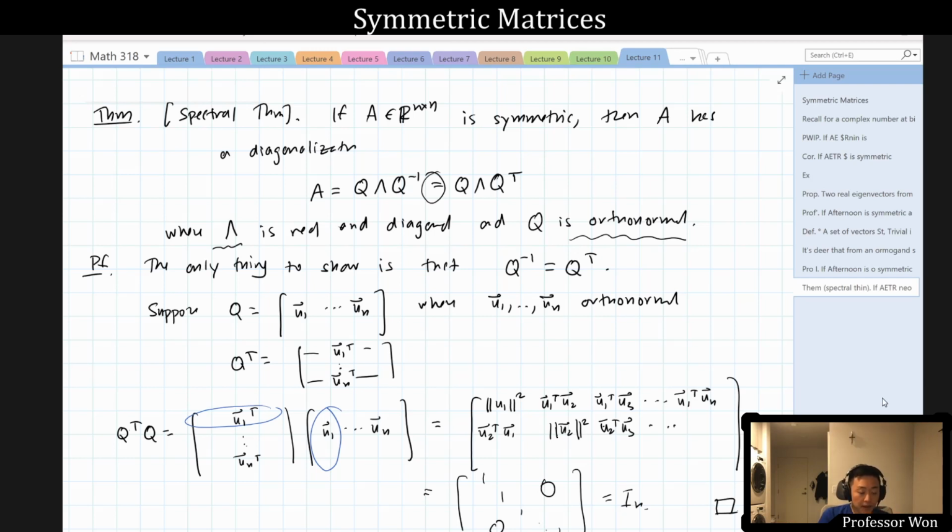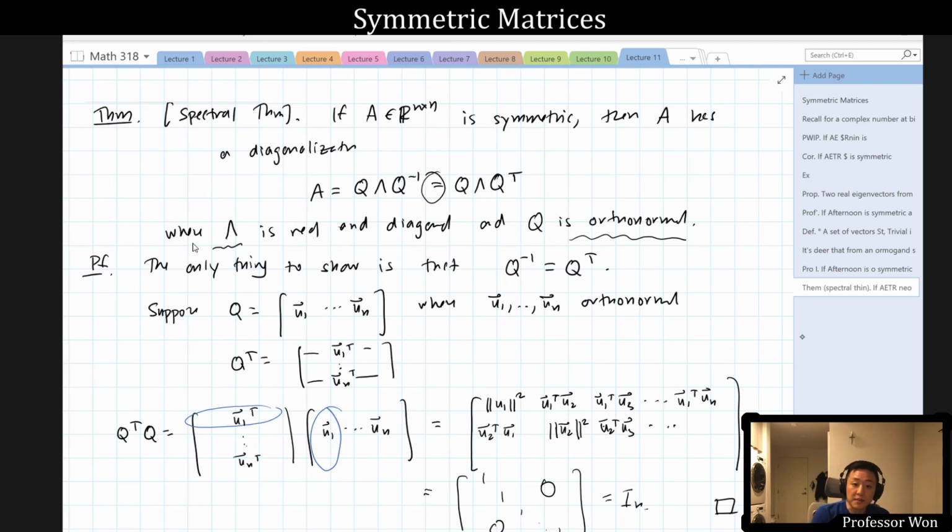Okay. And there's an example in the notes. I don't think it's actually worth me writing it down, though. It's just writing down the Q and the Q inverse for a specific symmetric matrix. Yeah, so you should take a look at that example. It's just going to be me writing numbers in a matrix on here, which I don't think is a useful use of time.